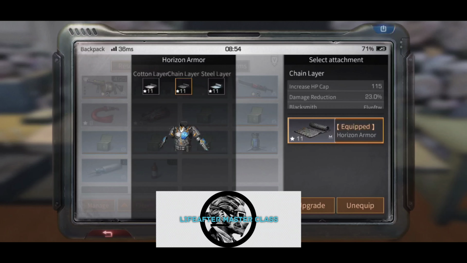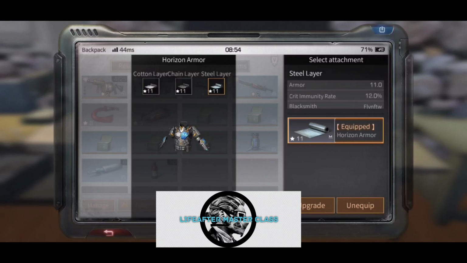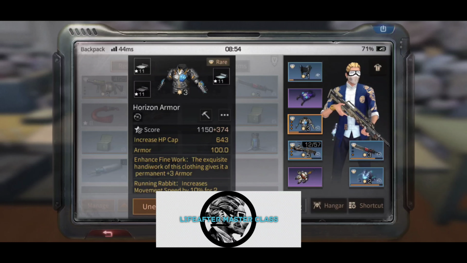In PvP, a crit is what's going to do the most damage to you. That's what players are looking for. And on high level PvP, crit is high. So you're getting crit almost every single time that you're getting hit. If you have crit immunity, that means life. Make sure that's the highest it can possibly be.